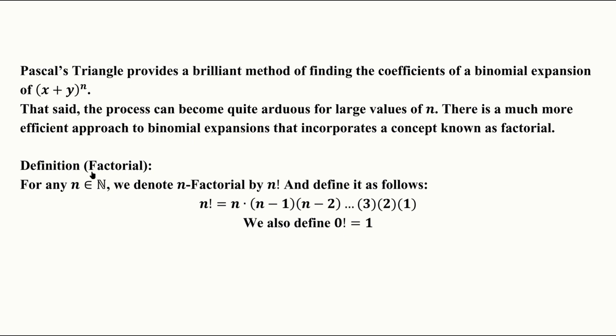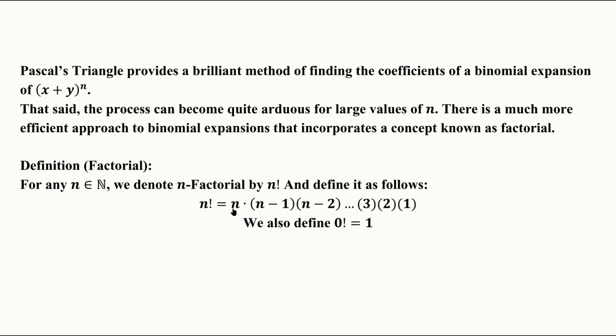But for anything higher than that, we usually go with another technique, which we'll learn next. First, we need to know what a factorial is. For any natural number n, we denote n factorial, which by this notation, we write an n and then an exclamation mark. When you see this, you don't want to say n exclamation mark. If you're reading a math book, you're going to say n factorial. And we define it as follows. N factorial equals n times n minus 1 times n minus 2, all the way down to 1.